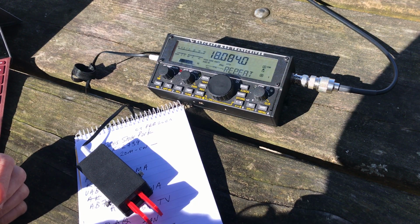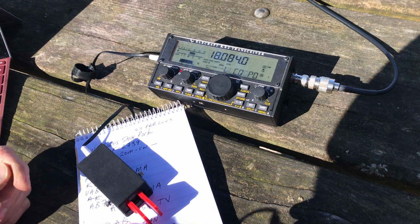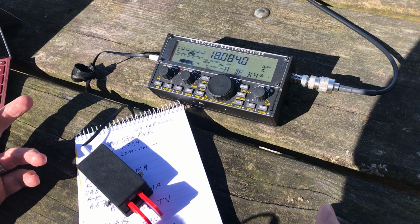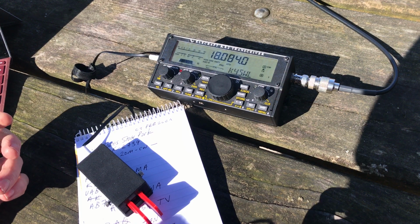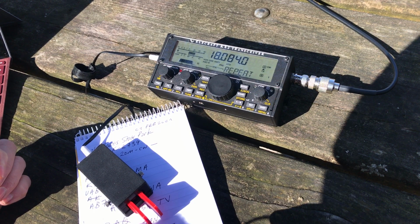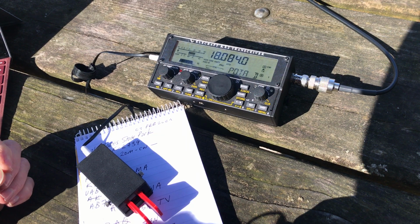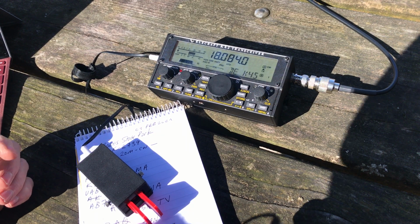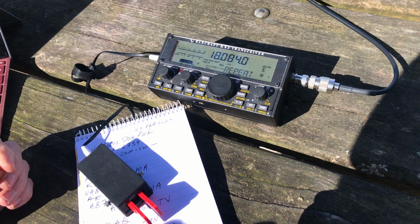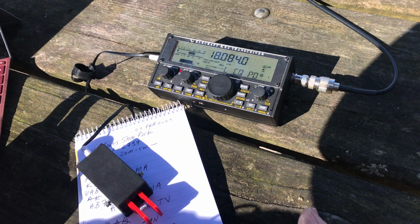Summits on the Air usually requires a bit of hiking, a little more finagling with an antenna, depending on what kind of mountain you're on. And sometimes on those summits, especially here in the mountains of western North Carolina, a lot of nice summits, if they're not on national park land or something, they'll have other antennas up there, repeater antennas, cell phone towers, that sort of thing. And so you're also having to battle some of the noises that come off those. So you always have to kind of be understanding about the person on the other end and what's going on. But SOTA has a very family feel to it as well.